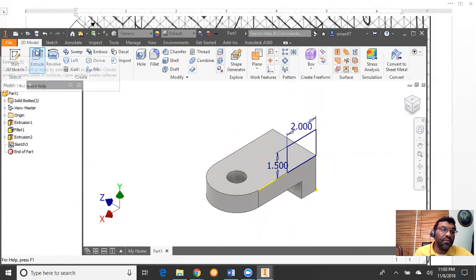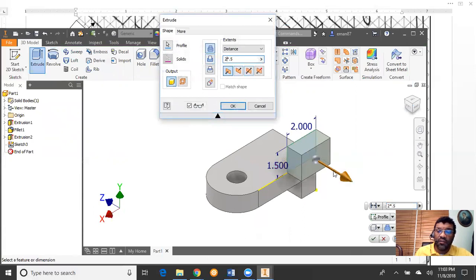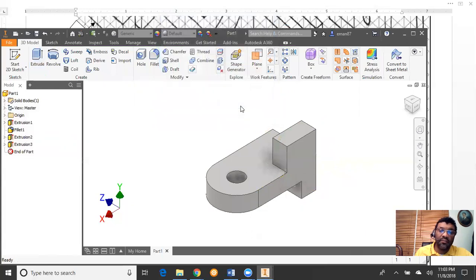Going to go to extrude. And the extrusion is going to be 2 times 0.5. So I'm just going to click inside of here, backspace on that, put a 2 in there. And then I don't want the extrusion to come out this way away from the object. So I'm going to use these planes right here. I'm going to use this particular plane right here. That's the direction I want to go. Now, if you need to do that, in this particular case, I needed to do that. So I go ahead and click OK.